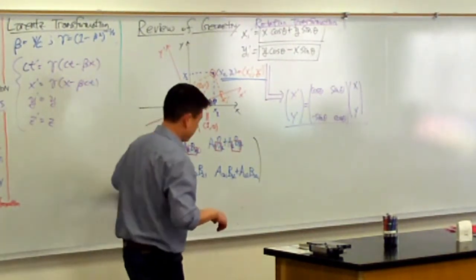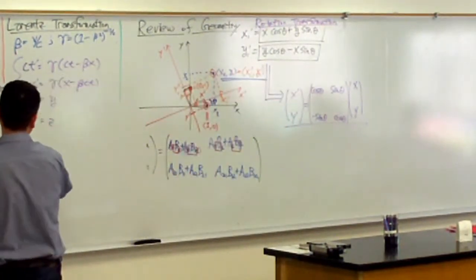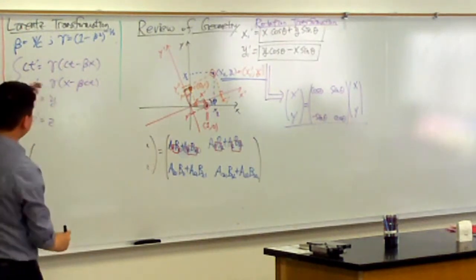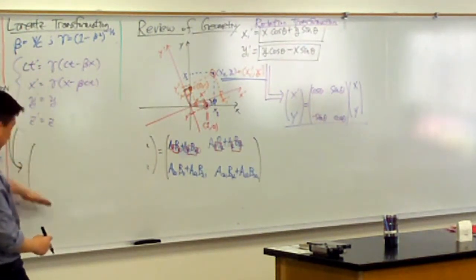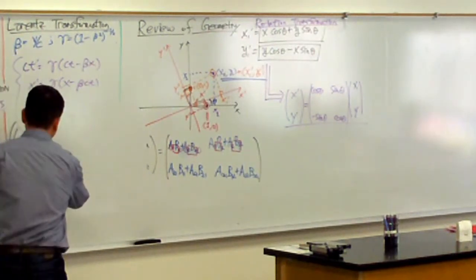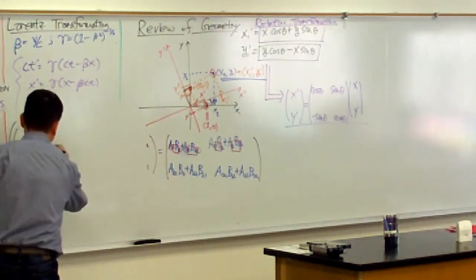Let me do that in this space here. I will, so, yeah, let me just do that. So, this becomes, so instead of, so I get a column vector that has one, two, three, four entries. So, this is Ct prime, x prime, y prime, z prime.